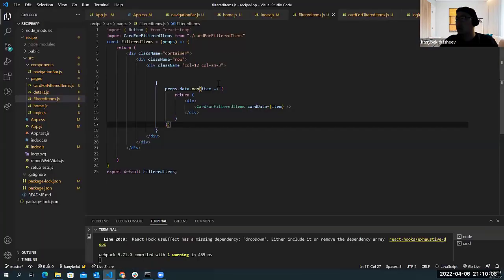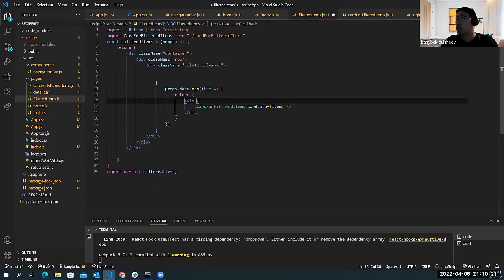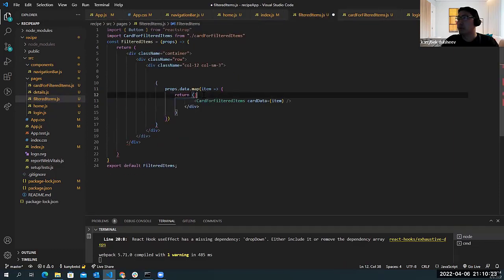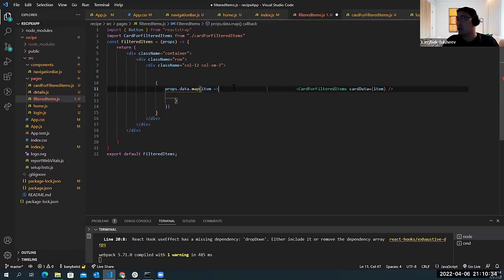All right, so the only thing is we have to make them inline block. Why do we need this div? Okay, we don't need this div. And we can even remove all of these return keywords. We don't need them. We can remove this and just put it on the same line.